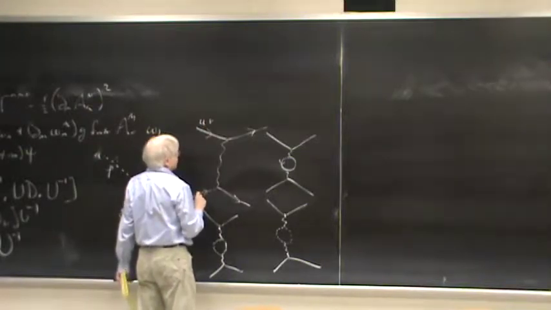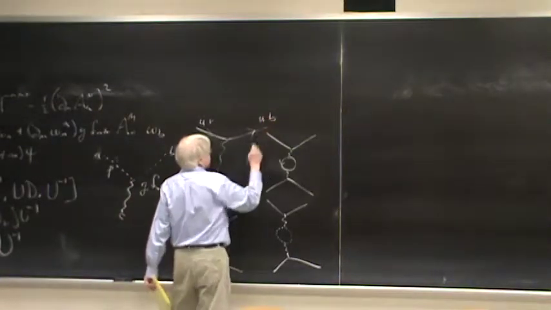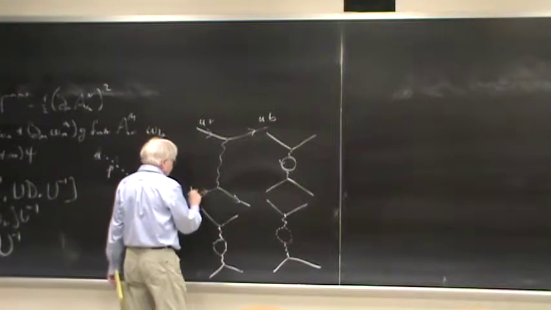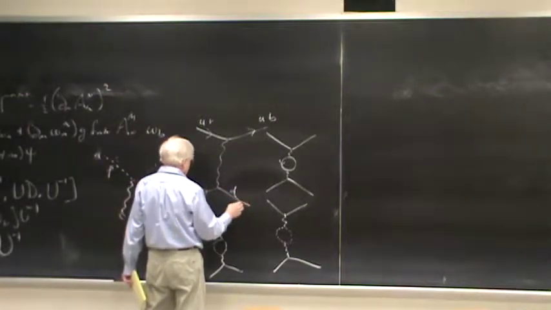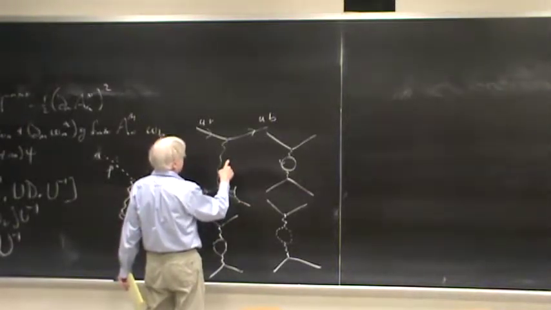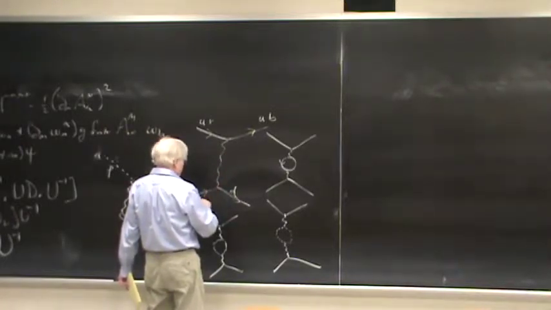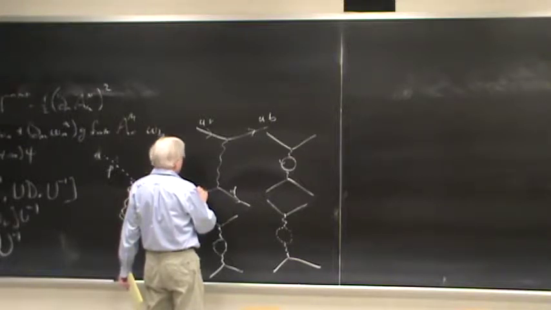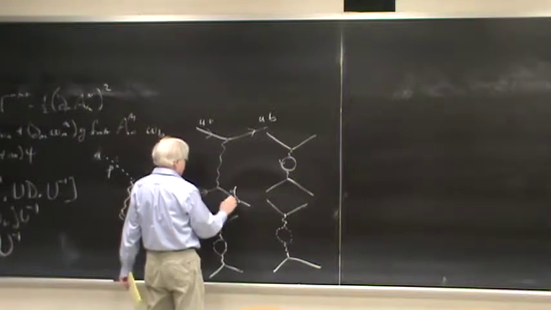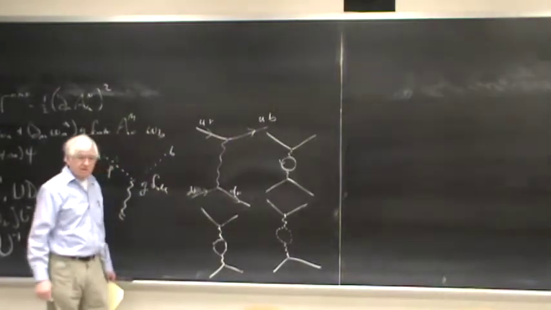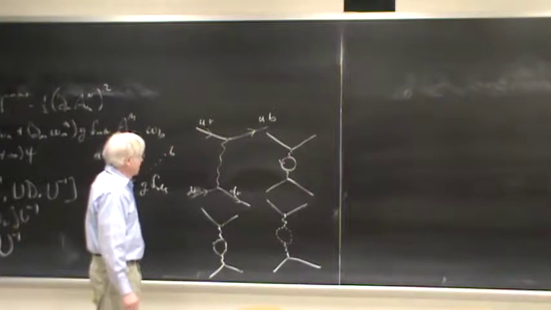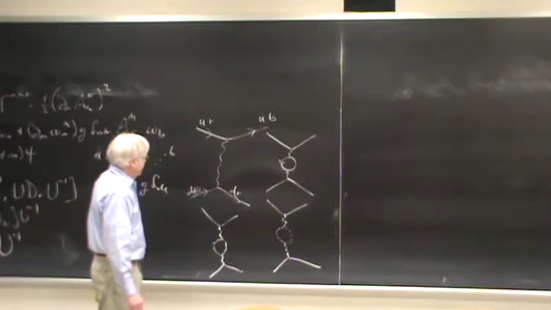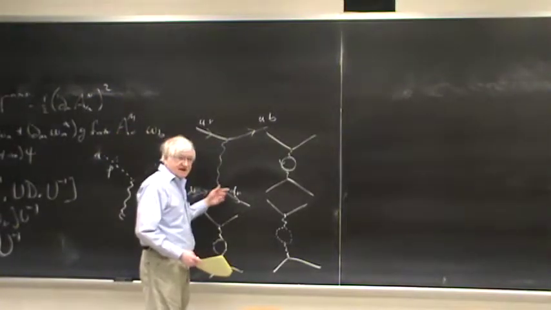Red, and if this is a gluon, then this is still U, but this could be blue. And then this one could be a down green. And then coming out, it would be down and, well, let us see, this is a red anti-blue that's going across. So if this thing is a blue, then it comes out red. So basically the point of this is that you can distinguish between the quarks, and so the cross diagram wouldn't exist. Since the way I did it, with one a U and one a D, I don't think you can have any cross.